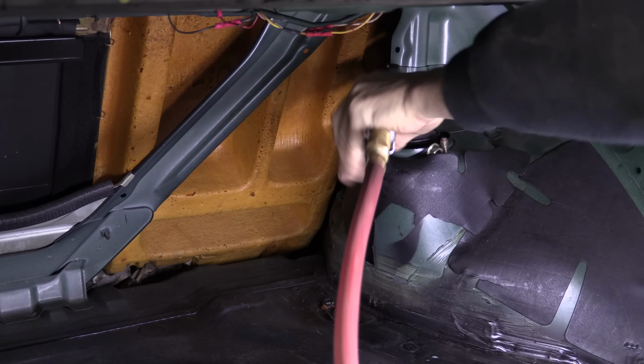Of course, the only thing that stinks about doing it this way is getting it out from under a car that's only as high as jack stands, because the struts won't let you do it. But you can resolve this easily.